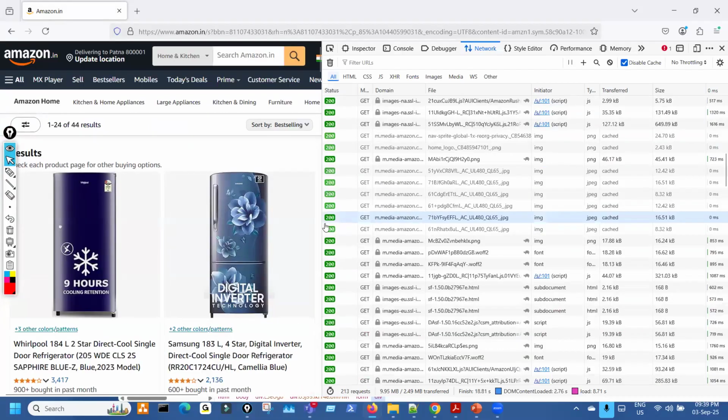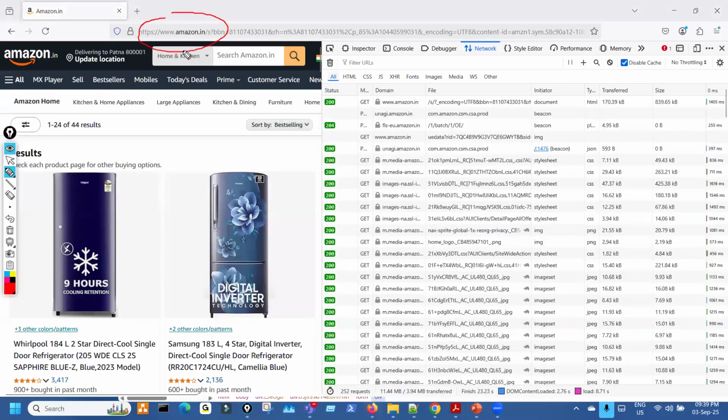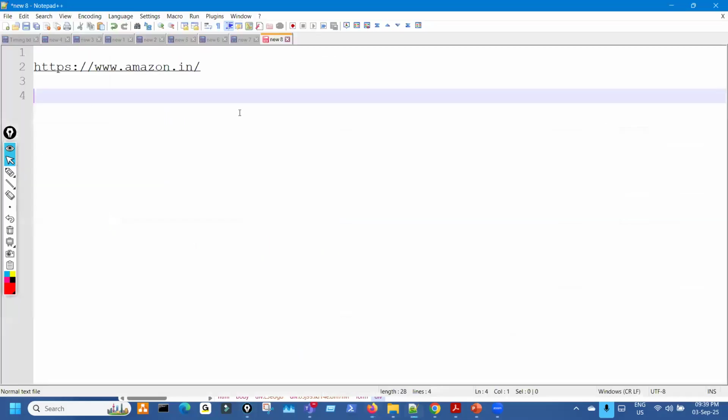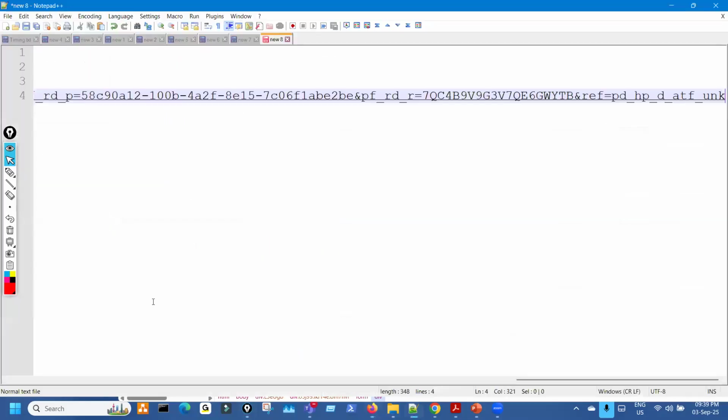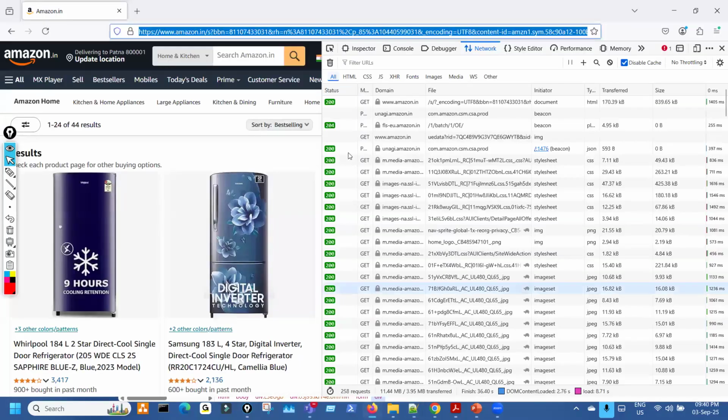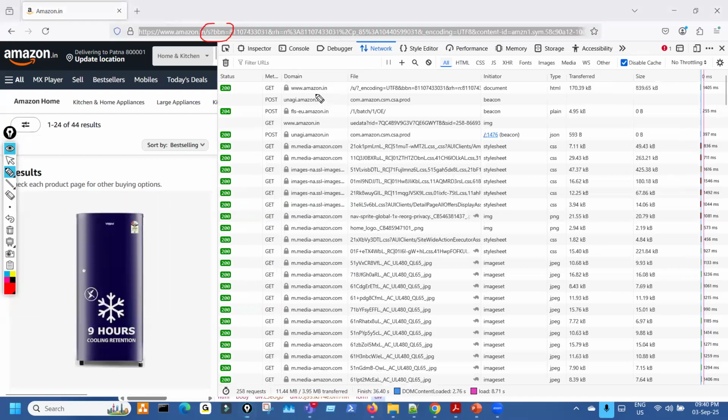So now if you see, there is a URL, right? The request, and I will copy that and put it here. It's a little big. No need to worry more about that. We have to just understand the concept, right? So same stuff, same URL. You can see here also: GET request, initiator document, and HTML, right?